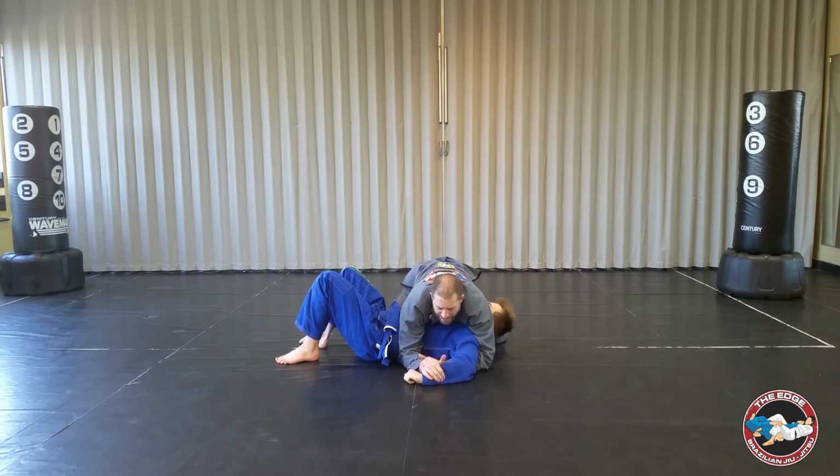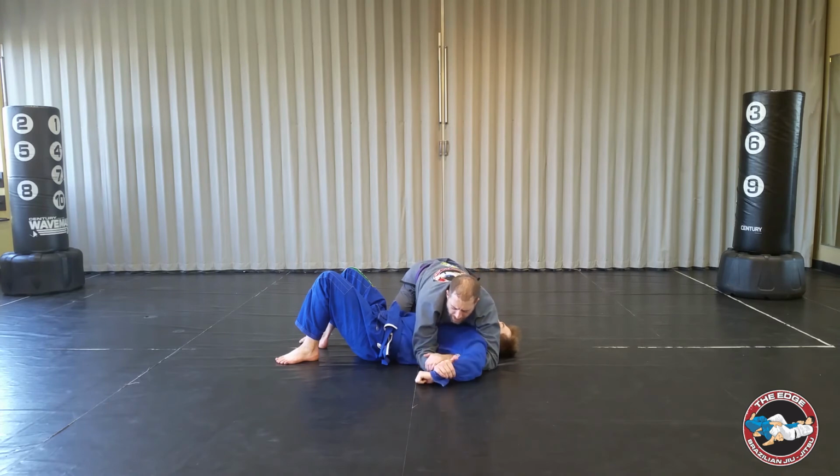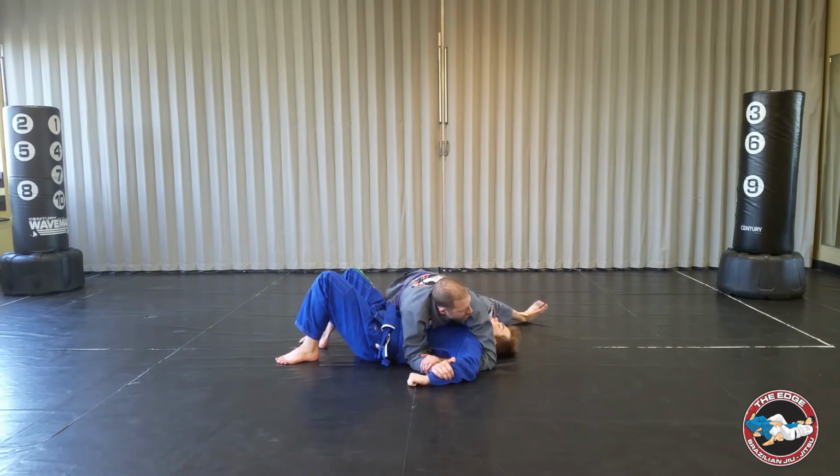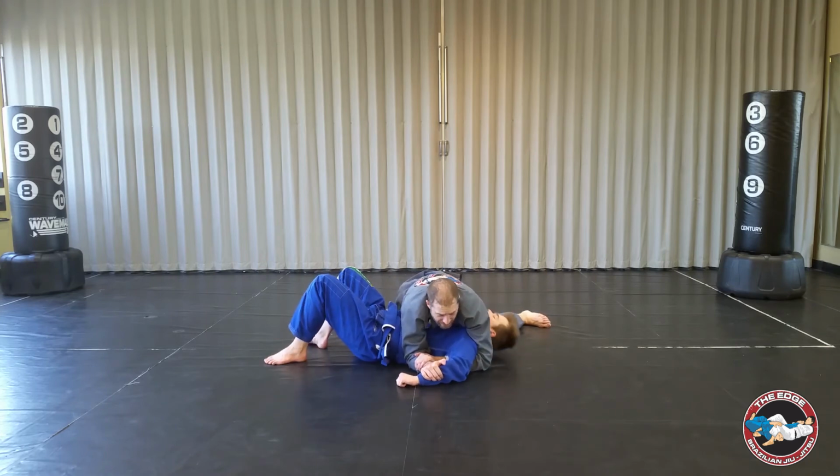I've got it now. If I get my hand on the wrist, that's great. But I'm actually going to grab more in the middle of his arm. I'm not going to grab his wrist. I'm actually going to grab more in the middle of his arm, and I grab the middle of my arm. Unless he's real tight here, I'm just going to keep my hand on the floor. Okay? So middle and middle. I straighten out my legs. I turn my toes. See how my toes are turned towards his head? And I rotate. And when I rotate, you get that tap.